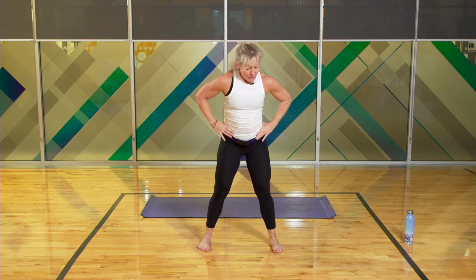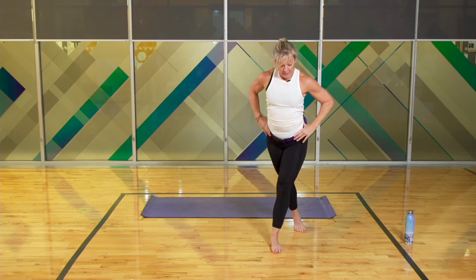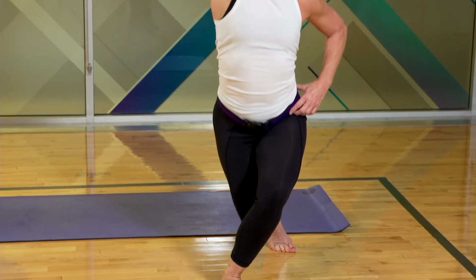Walk the feet in, first move. I'm gonna take my leg behind. I'm gonna come into what's called a curtsy squat. I'm gonna have my arm ready, set to go. As I drop into the curtsy, I'm gonna extend my arm up to the ceiling. So I drop and I reach, reach. And I breathe. Remember, to break through, you have to breathe through.